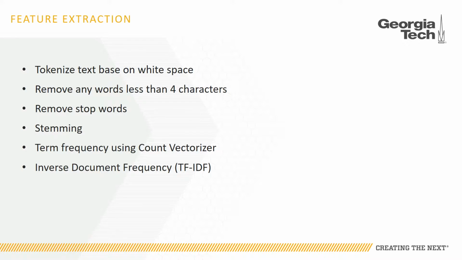After data is cleansed, we want to extract features using some common natural language processing techniques. First, we tokenize on whitespace. Remove any words less than 4 characters. This should eliminate punctuation. Remove any stop words, which is provided by the NLTK package in Python, such as is, the, are, basically words that hold little to no important information. We tried to include stemming, which allows similar words to be treated similarly, but we later found a negative impact.